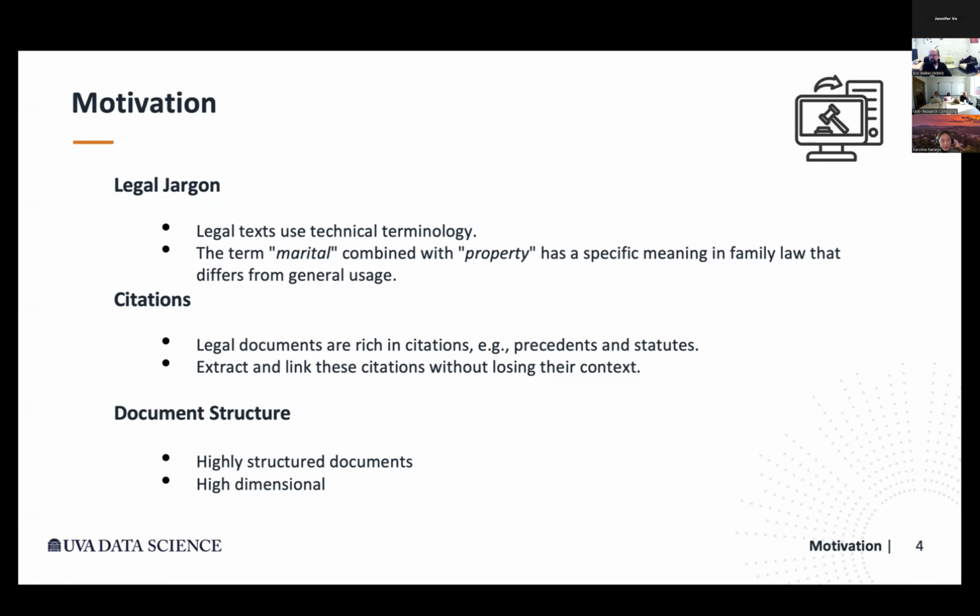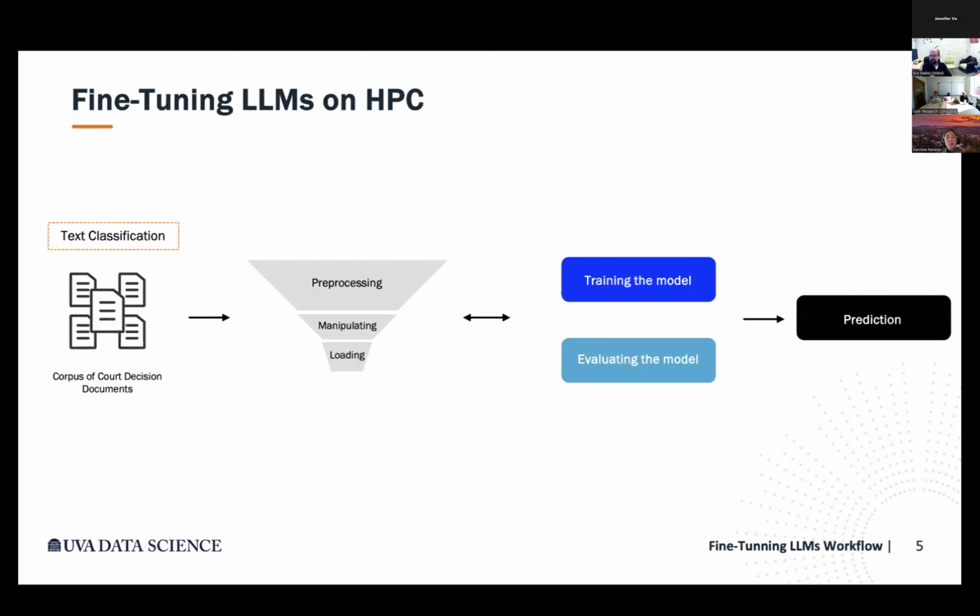With this introduction about the motivation of my research, this is why I'm here today, working as a data scientist and also getting my PhD in data science. I use the Rivanna HPC basically to fine-tune large language models.